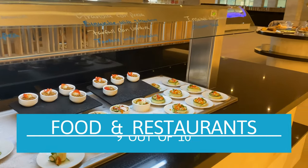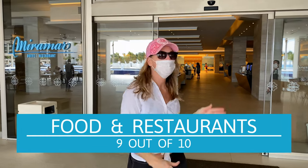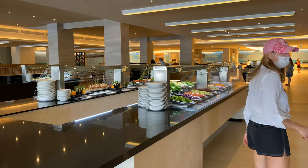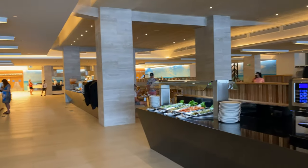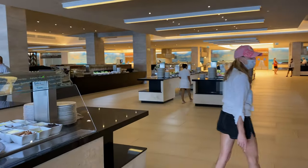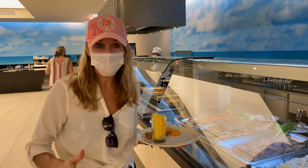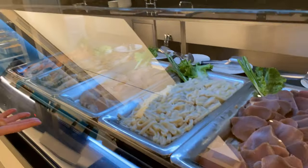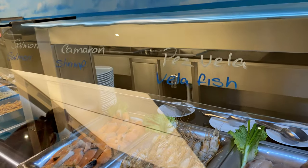The food and restaurants were again a 9 out of 10. The food was absolutely outstanding. Here we are at the Miramar Buffet — it's very close to the pools and beaches and has everything and anything you could think of. They have you wear masks, it's super clean, they are serving you, and the variety is really outstanding. They have so many options and it's all fresh — fajitas, steaks, fresh fish made to order. I've never seen anything like this in all the places I've been. Truly, truly amazing.